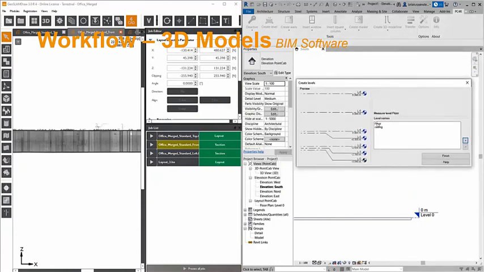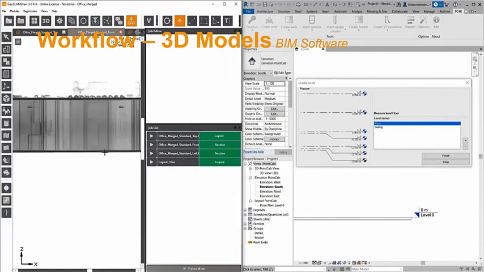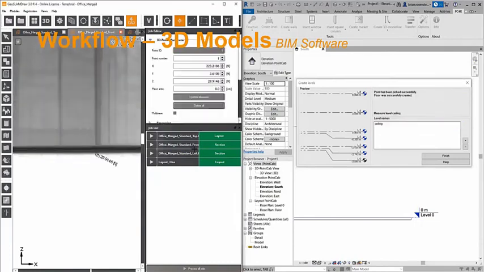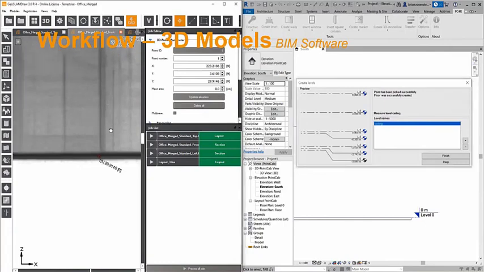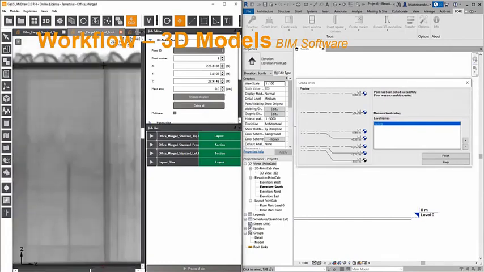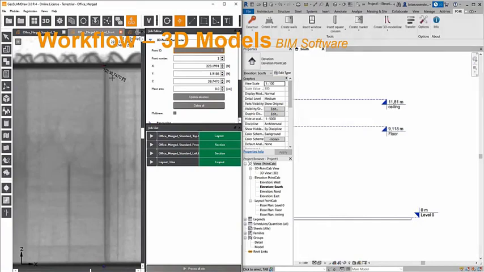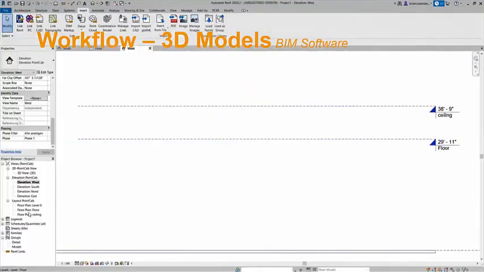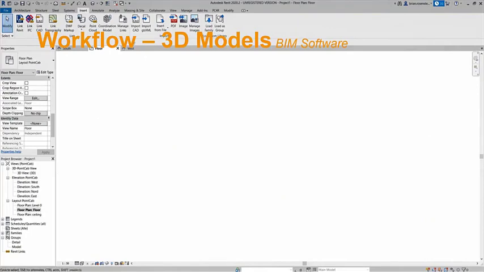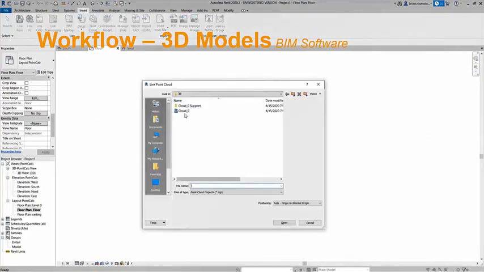and then we can start drawing levels. Name those levels, select the one that you want to create, use the 3D point tool over in Draw to select the spot, the elevation where you want to create those levels, and then it'll automatically create those levels at that elevation within our tool. So that's what that looks like. Once we have our levels, we can start creating a floor plan.